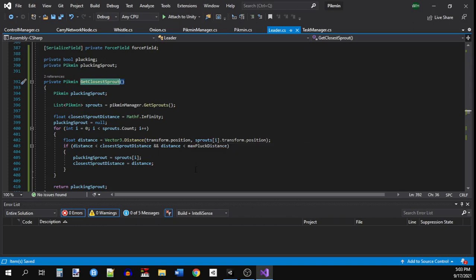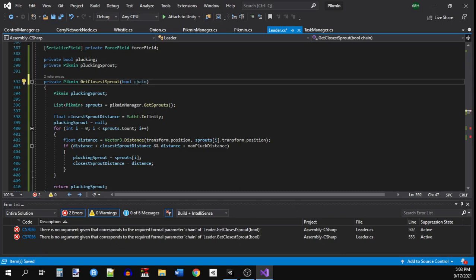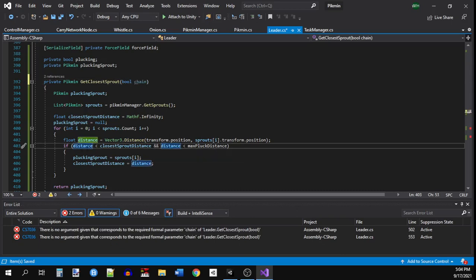Okay. So, yeah, I'm not actually close enough to any of them. So what I'll do is make a chain boolean. This will be the base condition: it's closer, so this will just find a sprout. But we only want to exclude far away sprouts if we're not in a chain, which means we're chaining together plucks. So how would I want to do that?